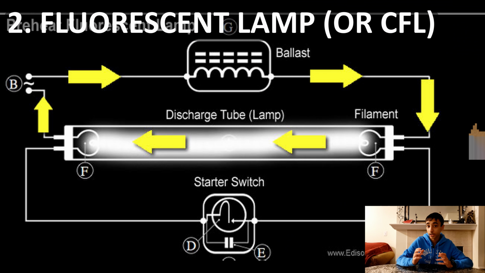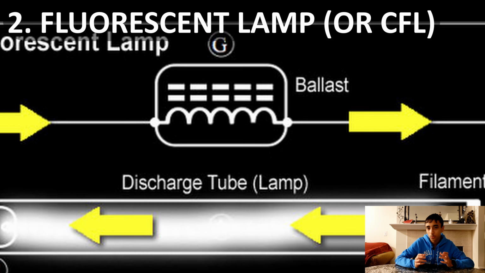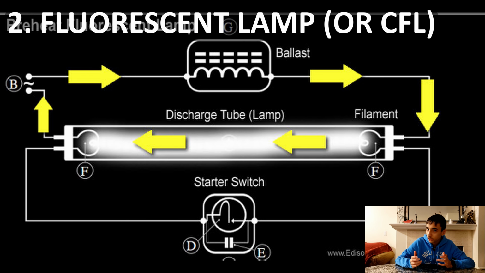Number 2. The fluorescent lamp consists mainly of the bulb itself, the ballast, which are now replaced with electronic ballasts, and the starter. Do keep in mind that if one of these components malfunction in a fluorescent lamp, you should probably consider a replacement of the whole thing.